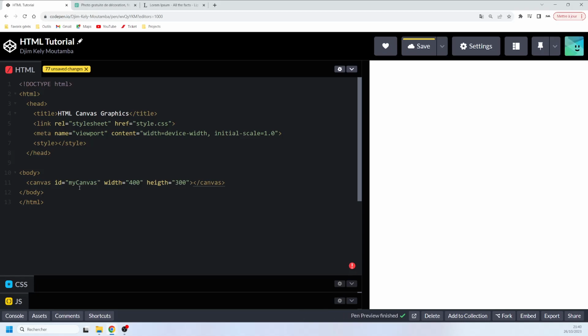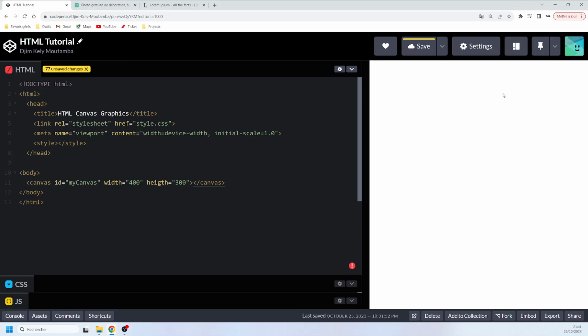So these are some of the very important attributes that you can use with the canvas. First of all, you always need to specify the ID attribute here because that is going to be referred to in our JavaScript. And I'm going to show you that in just a couple of minutes. Another important attribute here is the width. And the height as well is very important to specify because they are used as attributes to define the size of the canvas. So even when you put the width and height like this, nothing will show on the screen because, as I said, by default, a canvas element will have no border and no content.